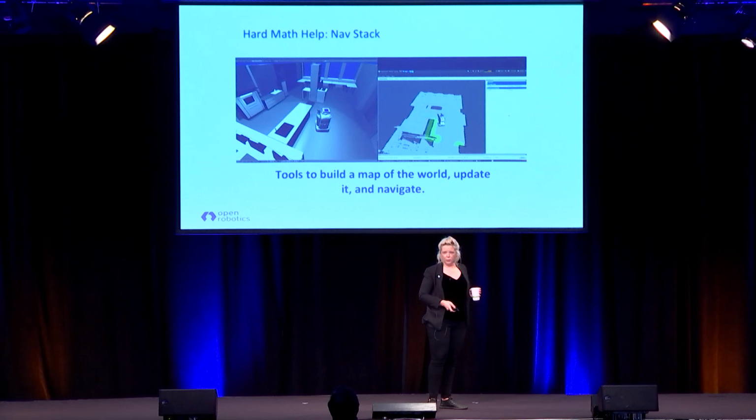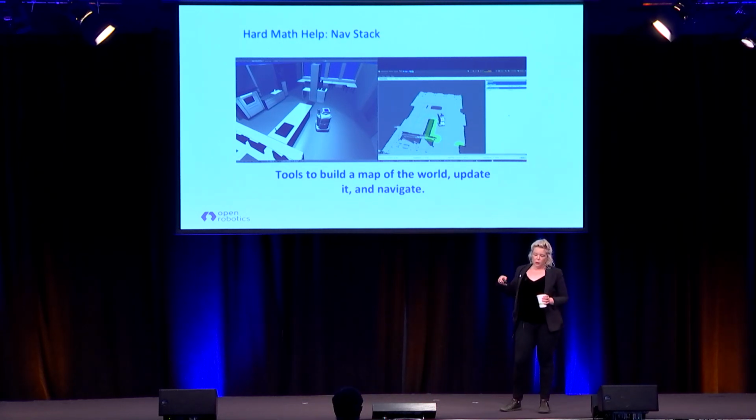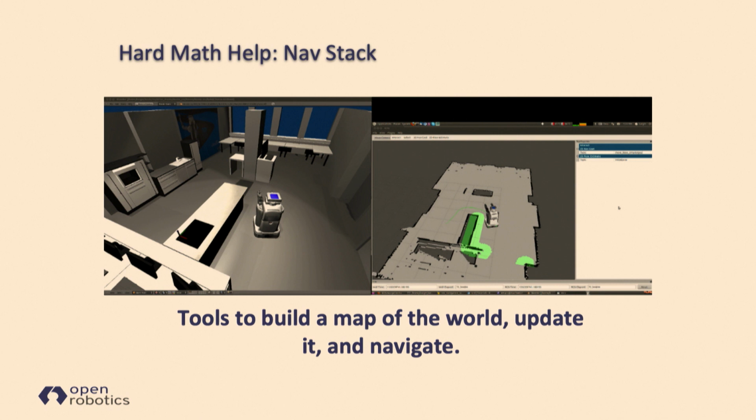Finally, there's a bunch of people that have been working pretty diligently, like Simbi that you saw in the previous presentation, on building tools for robot navigation. So you're not reinventing this wheel either. This is called the ROS nav stack. What the nav stack allows you to do is take complex sensors like your LiDAR, move around an environment, build a map, and then estimate your position from that map.